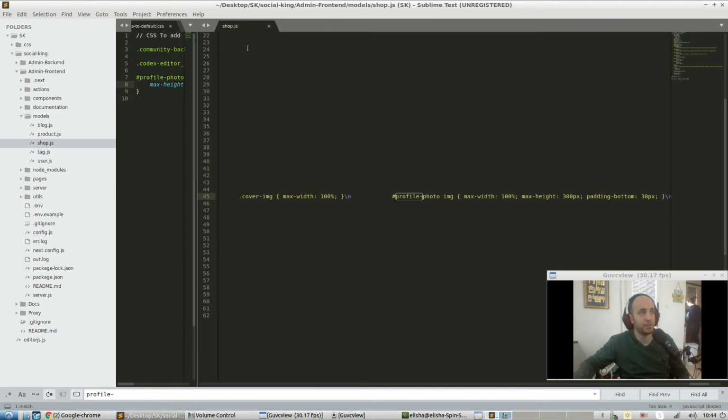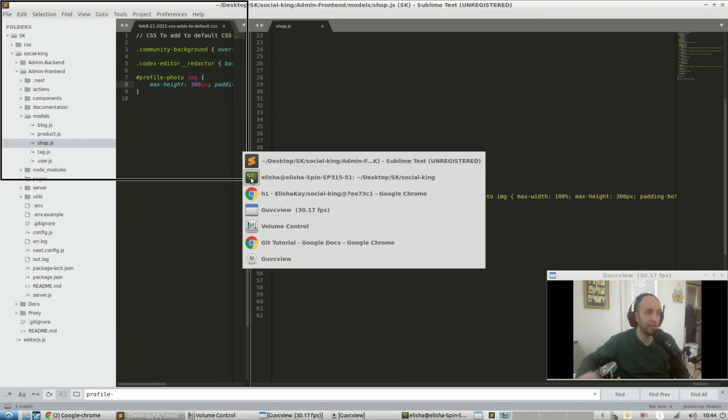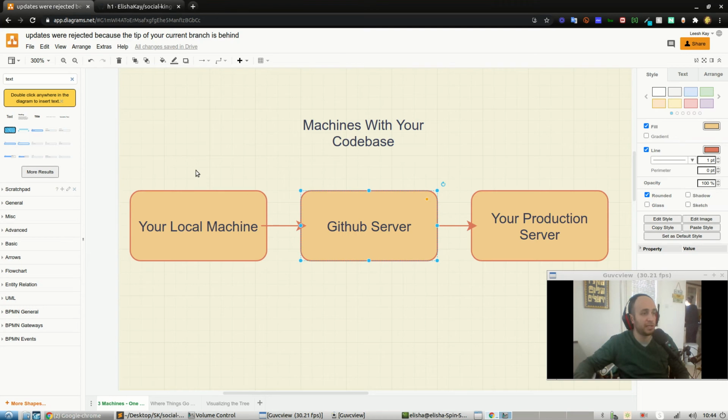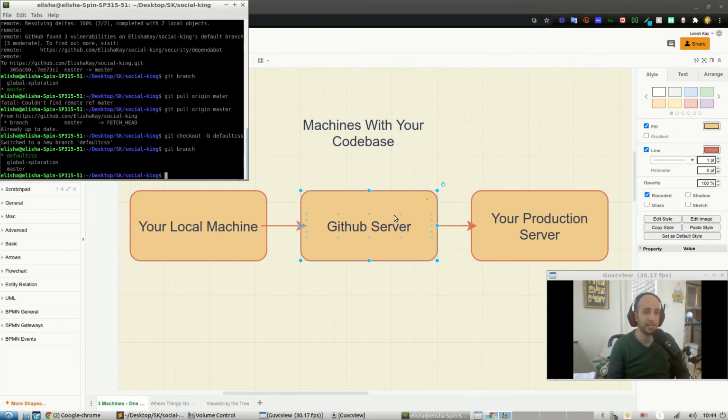Alrighty, guys, I have completed adding all of the necessary code onto my local machine, right? And at this point, I want to go to the next stage in the process, which is to push it to my GitHub server on my new branch, all right? So if you recall, I run git branch over here, and I'm on a default CSS branch, which is a very descriptive name for describing this new feature set.